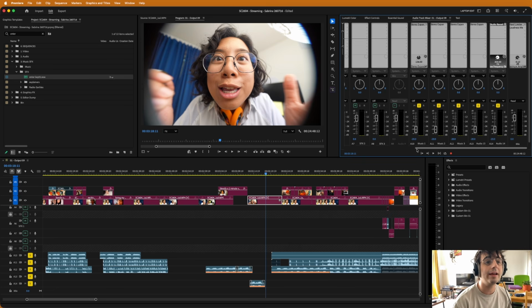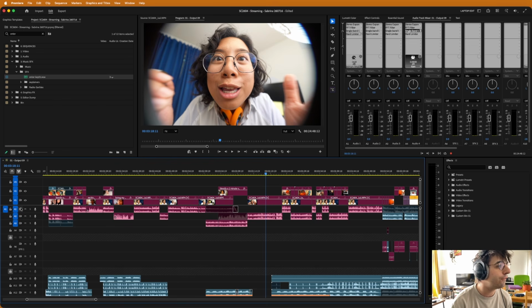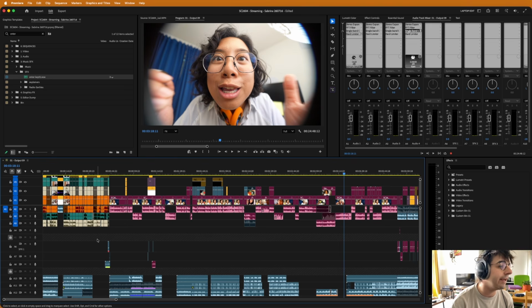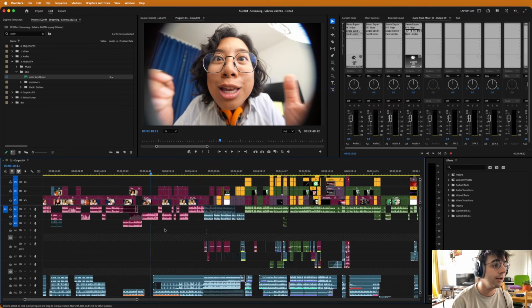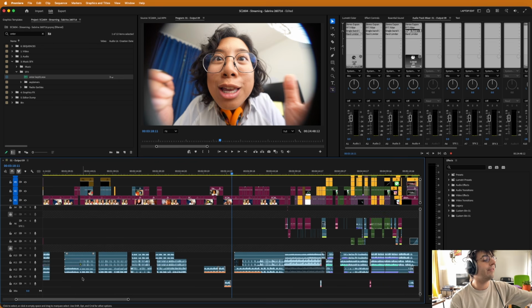Also, I guess while we're here, I'll quickly show you my track layout, because this might be a bit weird to some people. I have 4 dialogue tracks up at the top because there are frequently 3 people speaking at the same time, and you always want a spare track just in case you need to move stuff around quite a lot. And then I have a muted track here, which doesn't really serve any purpose apart from psychologically it helps you distinguish, because it's grayed out. You lock it like that, and it just acts as a buffer between, okay, this is where the dialogue is, this is the 3 sound effects tracks, and these are the 4 or 5 music tracks.